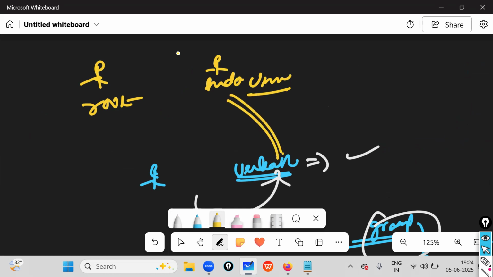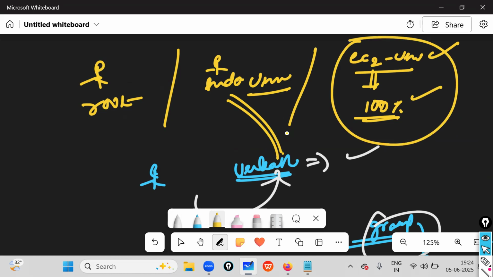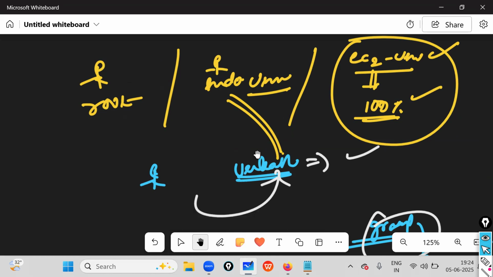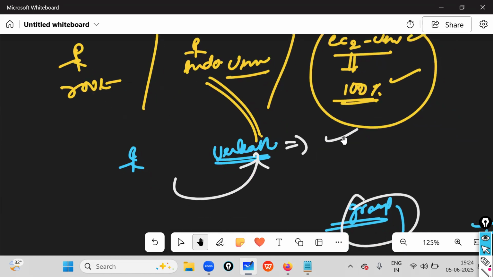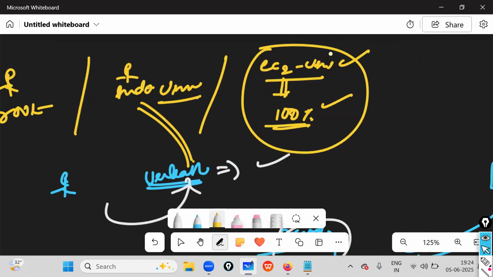Sir, what about the EC2 user, sir? The ec2-user is also a default user, which contains 100% access without any restriction. It is a default sudo user. Each and every one can create any group if you have permission or access, but by default the EC2 user has that much access.